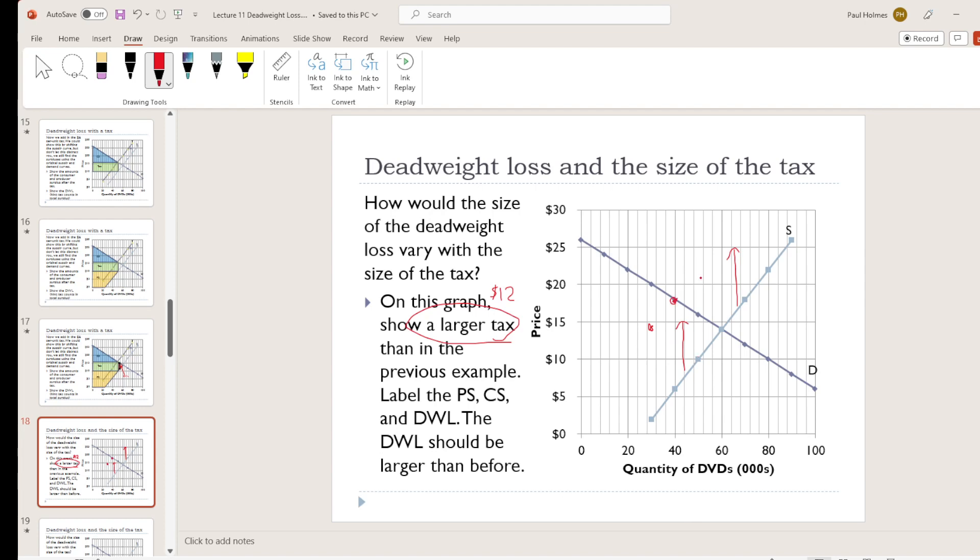This is 10, needs to go up to 22. All right, let me just draw that in there. There's our supply curve with tax, and it cuts through our demand curve there. So there is our equilibrium with tax.